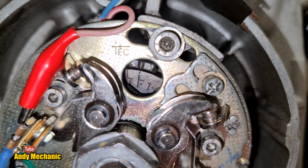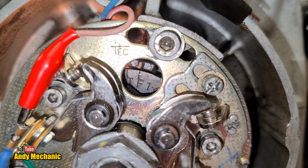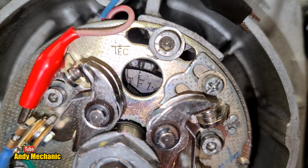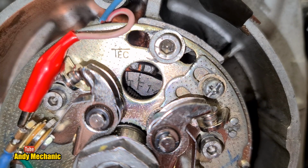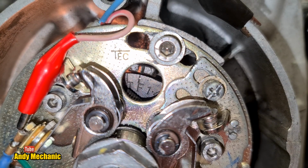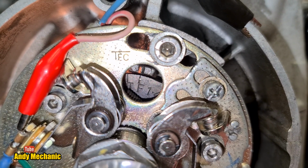I think we're about there. Just got to get it absolutely bang on right. I think we're there. Seems about right. So we'll give it, just going to tweak that plate up. And then I've just locked off one of the screws for now. Just going to go around again.